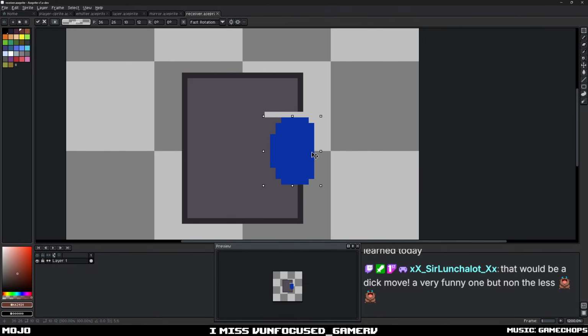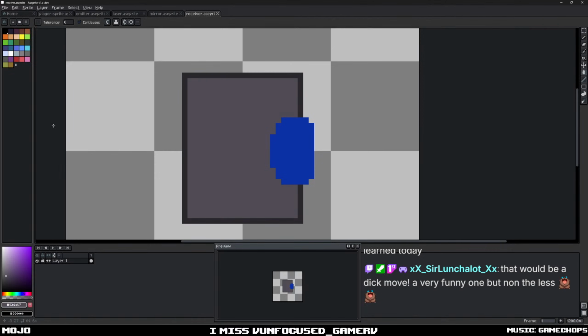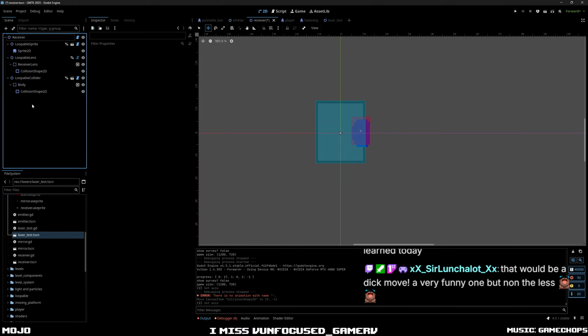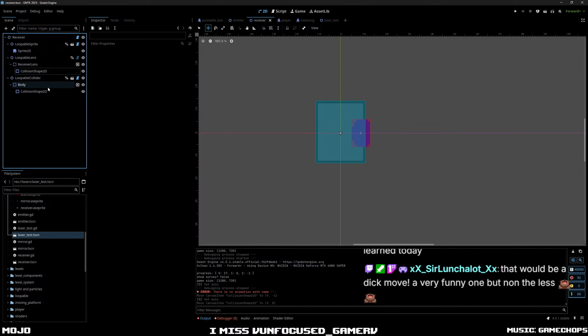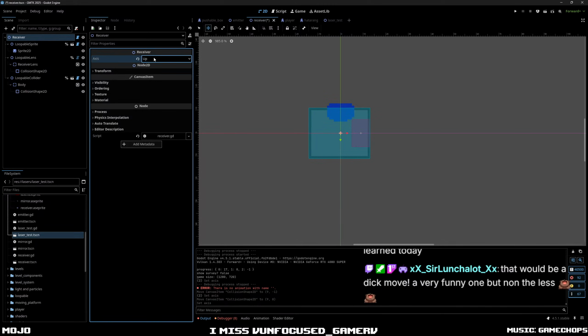So this needs to go down 1 pixel. There we go. And then receiver right. And then let's get that lens into position like that. And then let's check this out.